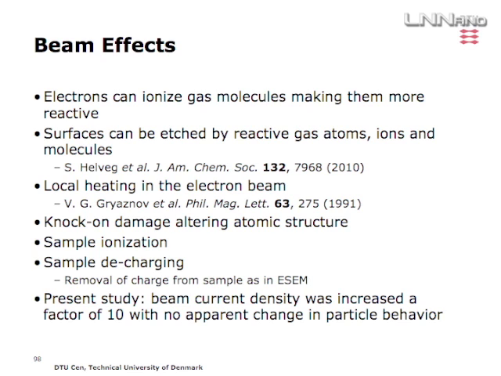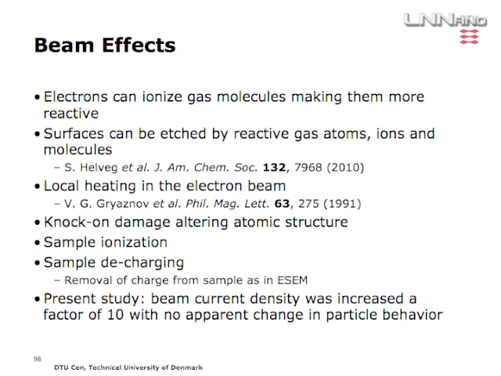Beam effects are one of the most severe things when you are discussing environmental TEM. First of all, the electrons can ionize the gas molecules, making them much more reactive, because all of a sudden you have ions and not atoms. Surfaces can be etched by reactive gas atoms and ions. There's a very nice account of this in Søren Simonsen's paper, from the Stahl Helveg group at Topsøe, where they did a very nice analysis of the beam effects on this system. There's also the paper that I quoted before, the Russian group, who have done a very nice theoretical determination of this.